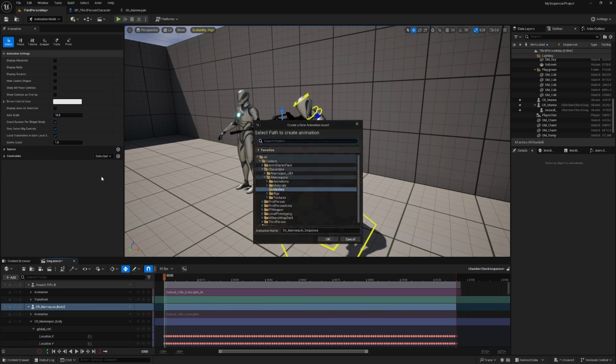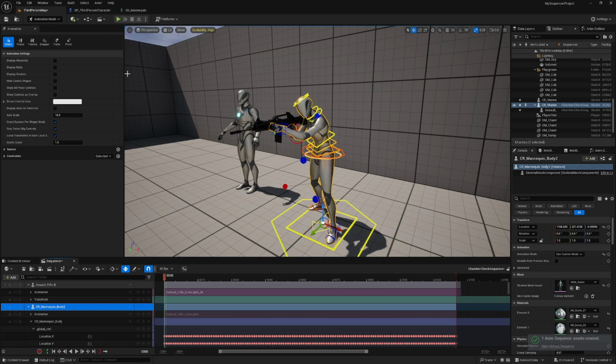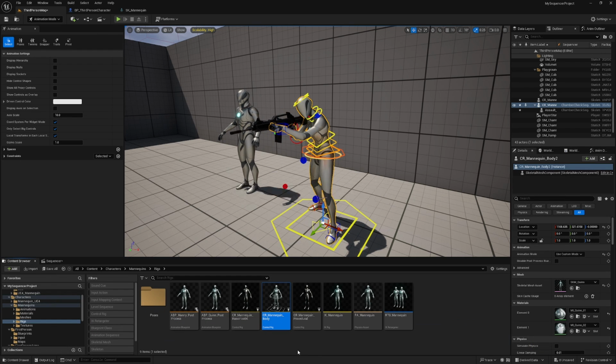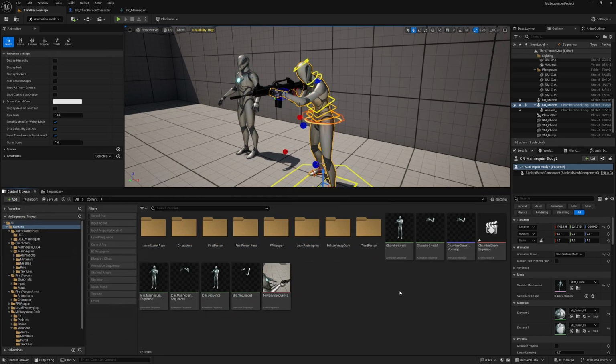and we can bake animation sequence, and let's just call this a reload sequence. Reload underscore sequence, hit OK, export the animation, and then we obviously need this to be a montage. So we can find our, where did we save that?